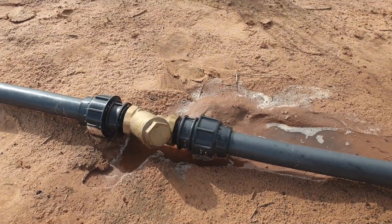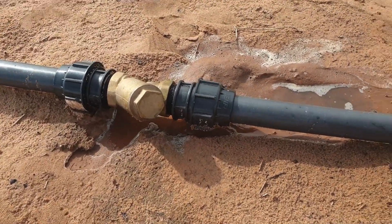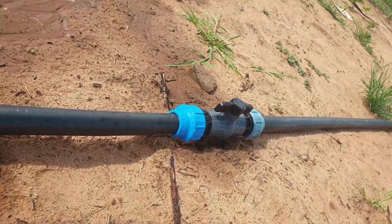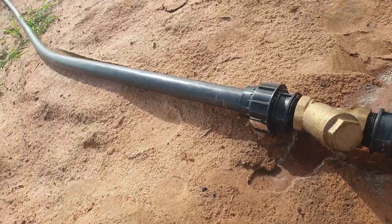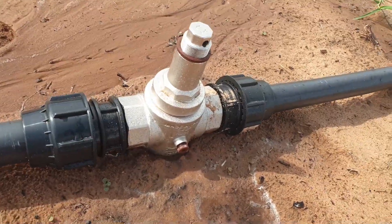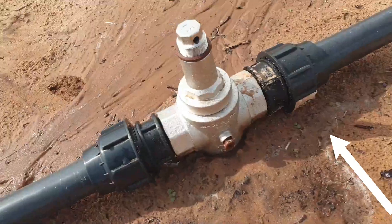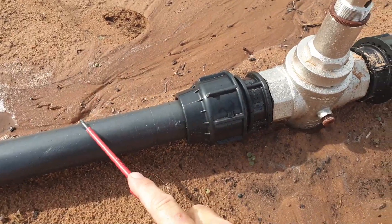This is the pressure reducing assembly. This part is to protect your pressure reducing valve. There's a pressure reducing valve here, and a stop valve here. What is missing is supposed to be another valve here, because we want to reduce the pressure here — meaning the pressure here will be reduced, and here it remains unchanged.